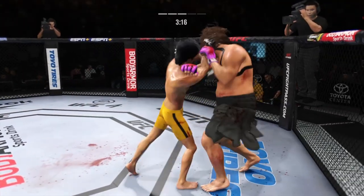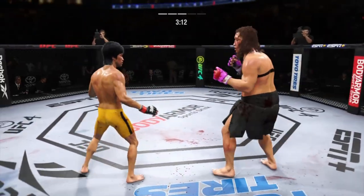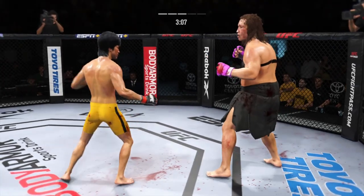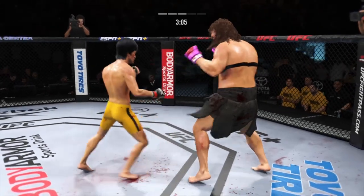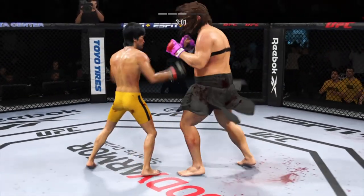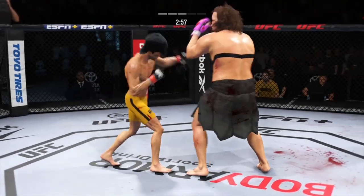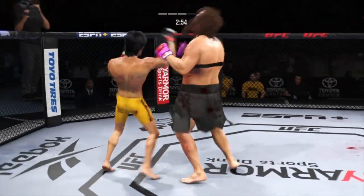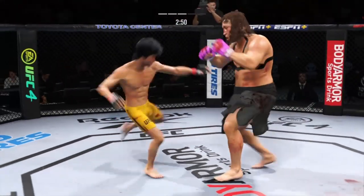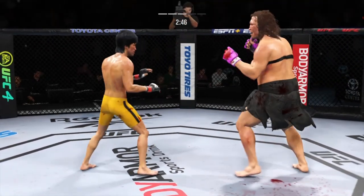Martin engages in the single collar tie. Both fighters hanging down in the pocket and both landing. Beautiful punch. Three minutes to go in round three. Oh, he's really starting to apply pressure on his opponent here. Different approach here in the last couple rounds, and it's the Oh! Oh, he's hurt bad. He's hurt bad, John. He's got to press him. He's got to go chase that finish down now.